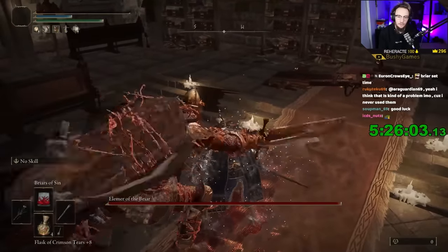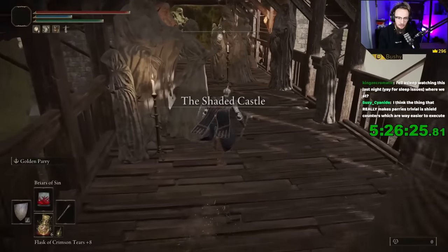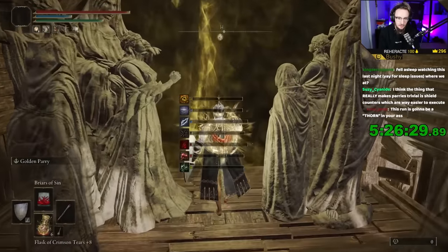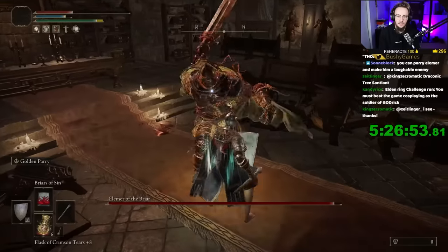I was really hoping I could strafe that. Let's try parrying him, because it doesn't look like I'm going to be able to naturally find windows.